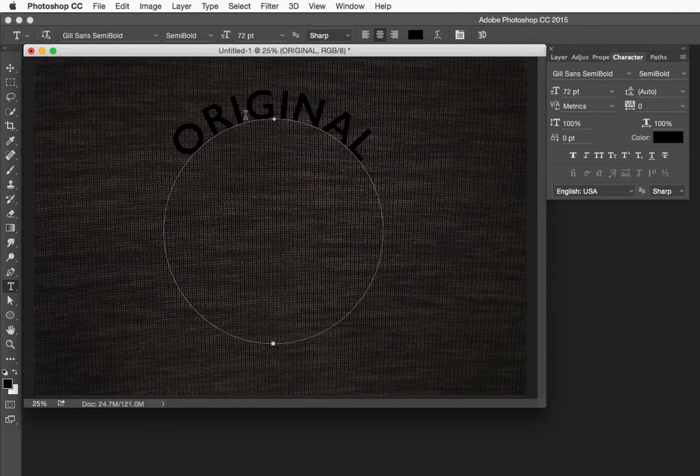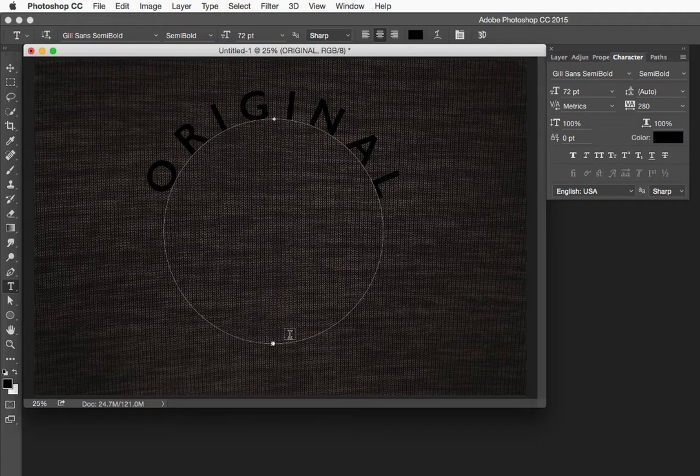And I really want to create more space between these letters. So I can come over here in the character panel. This is the area that sets the tracking. So if I slide this to the right, like that, you'll see that it spreads out the letters. It increases the space between them by working with the tracking right here. So that's looking good.